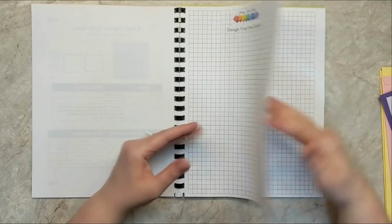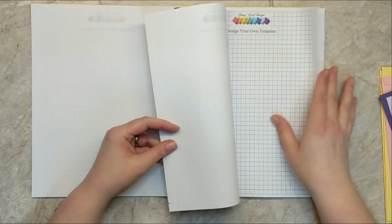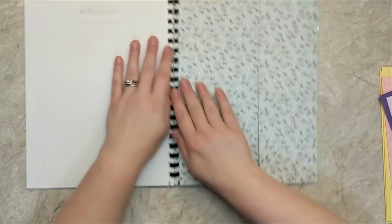We'll go through all of the envelope templates in a minute, but if we just flip to the back of this book, I want to share this with you. I've included some grid paper so that if you're inspired to create your own projects, then you have a spot in this book to design your own templates. And the last page of this book has something extra special that I wanted to share with you.